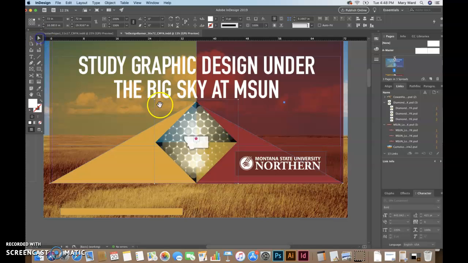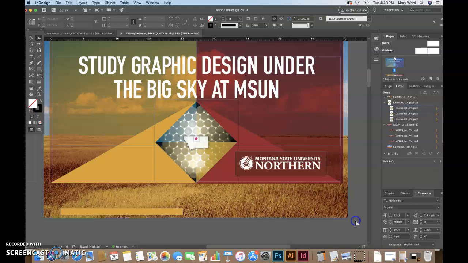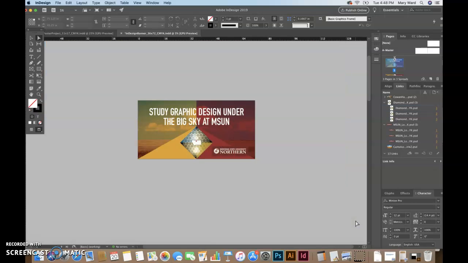Oh. Let's see. And maybe I might just have to do, yeah, I don't really want any curve to it anymore, which it might still have. I'm not sure, but it almost looks like it has a curve in it.